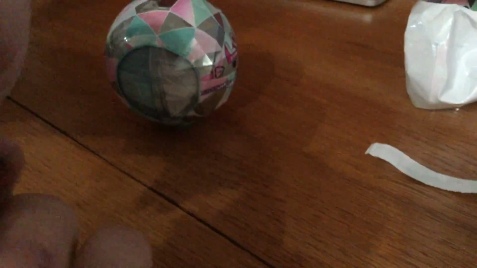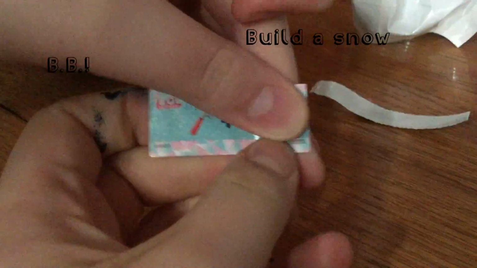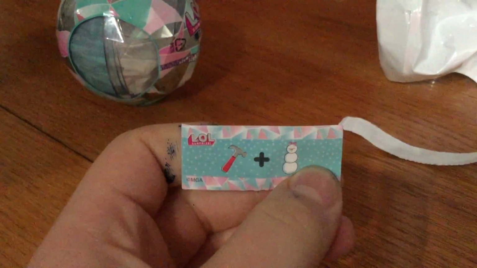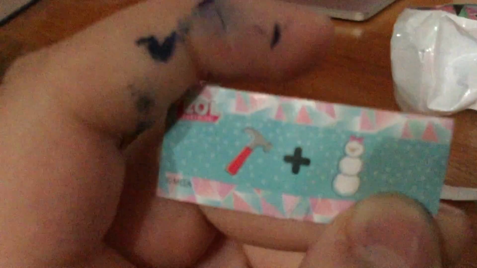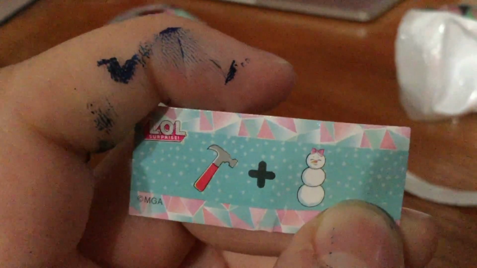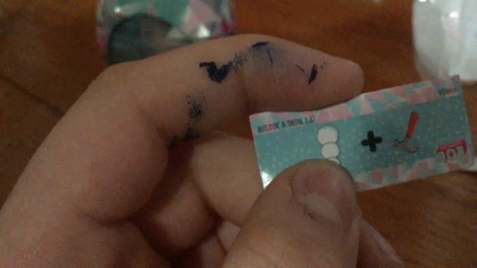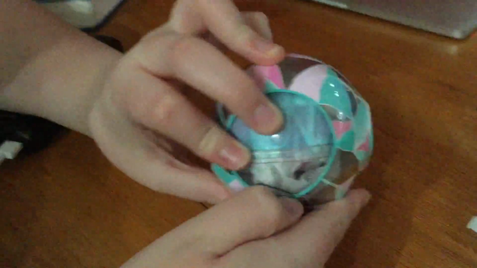Okay, I read it. It's gonna be up here on the screen. Hammer snow? No, it's hard. But I think it's a baby. Smash baby? No. Okay, I'm just gonna read it. Build a snow baby. Wow. Okay, ready for the next one? Yep, the next layer.